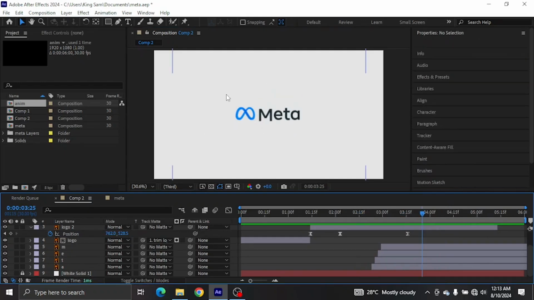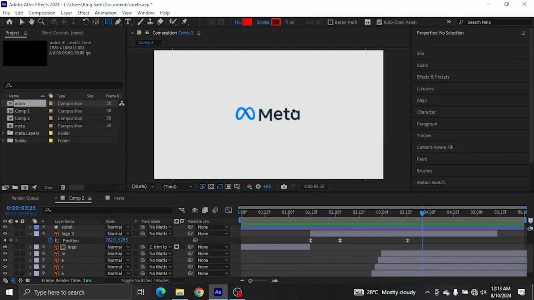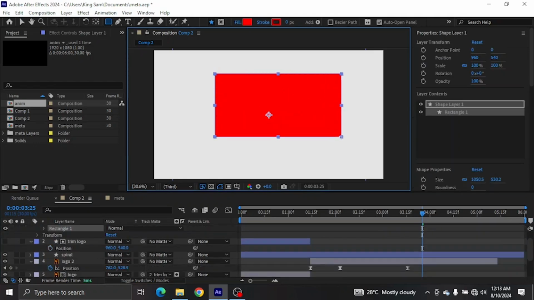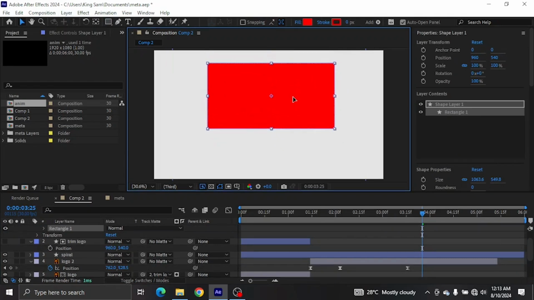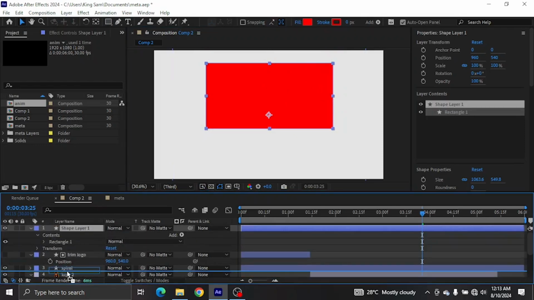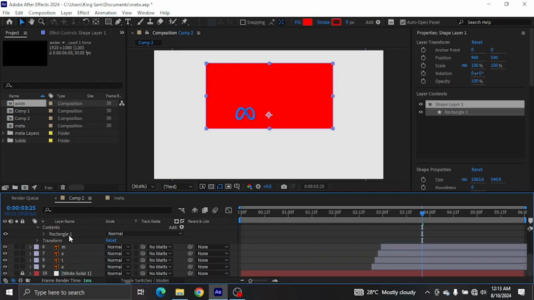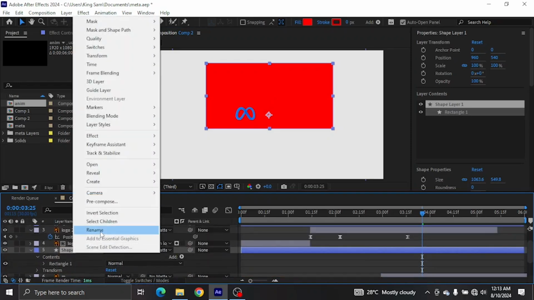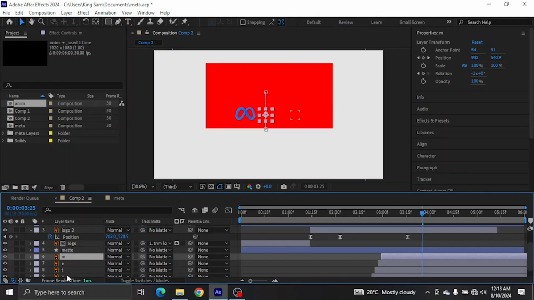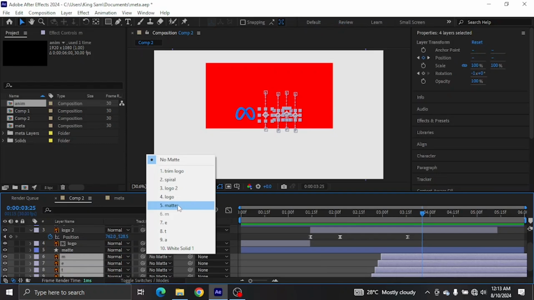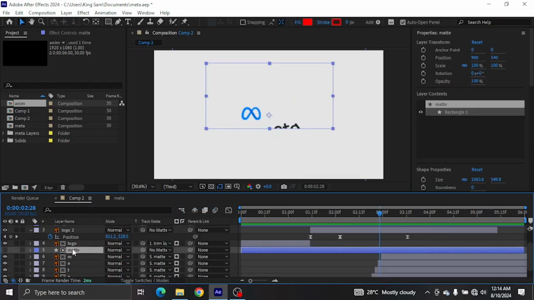So next we're going to draw a shape. Make sure nothing is selected down here and get a square and just draw it something like this. Now the actual color doesn't matter, you can use any color you want at all. So we'll just put it somewhere around here. Then next I'm going to drag it down to above our metal layer here and we'll just call it matte. What we're going to do is select our whole metal layer here and change the track matte to matte. Now let's move our matte layer higher a little bit. Let's say somewhere around here.